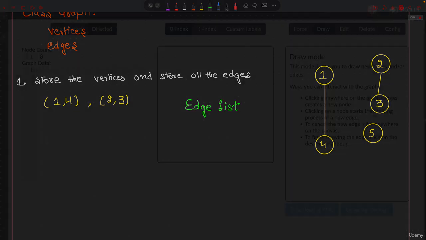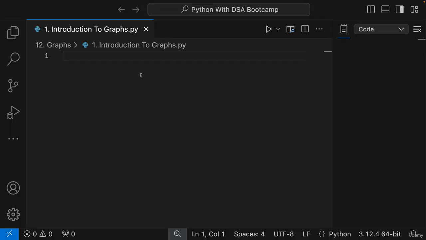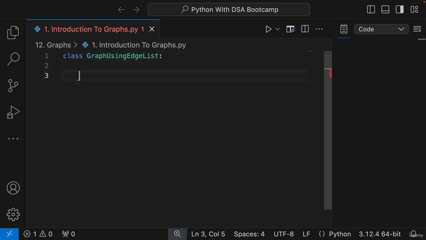So let us start. Class Graph using edge list. We have some vertices, right? So self.vertices, and let me take it as V only, is a list of vertices, or we can take it as a dictionary. That would be better as well, right? Because we already know that we can store it in this way. And the edges can be self.edges, which will be a list.